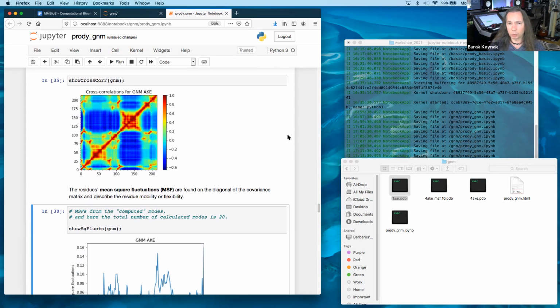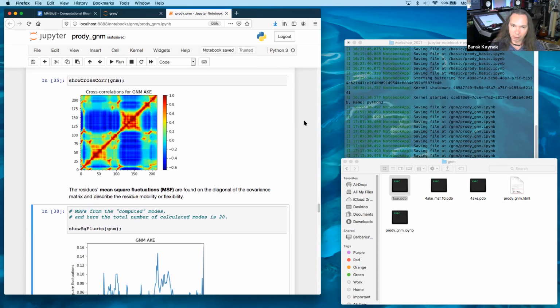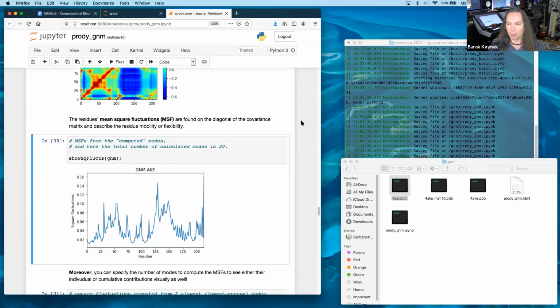And how about mean square fluctuation? As you remember, there are two types of mean square fluctuations. One is encoded in the PDB file. These are temperature factors, called B-factors, and they are experimental values. But our theory also allows us to compute those values, right? And we would like to see how successful we are while evaluating those values, so we can assess our models.